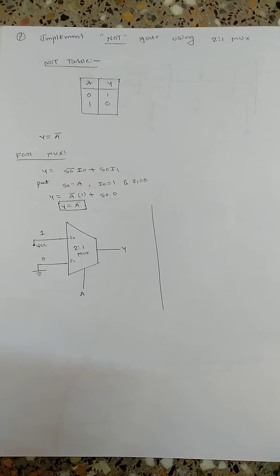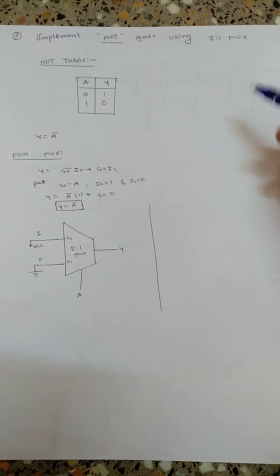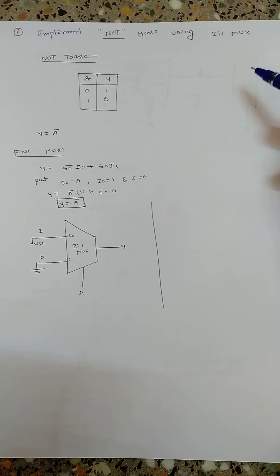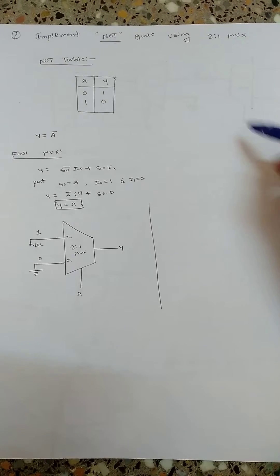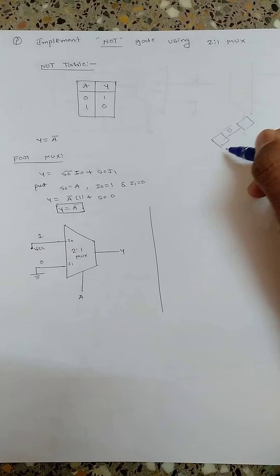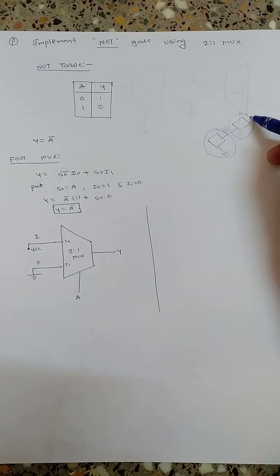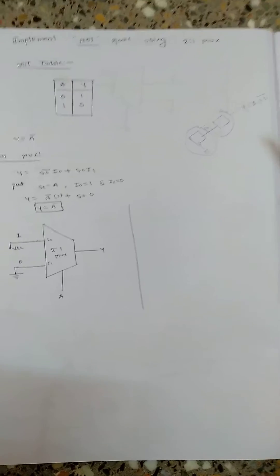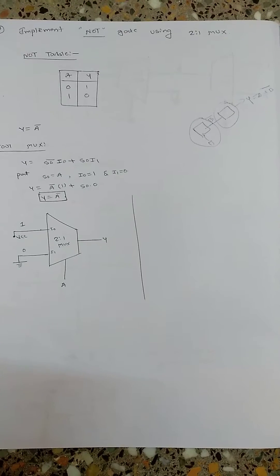Coming to today's topic, we are going to implement a NOR gate. While implementing the NOR gate, we are also using the NOR gate internally. In the NOR gate implementation, we will be using 2 MUXes in series connection. I want B-bar here, so I will be using one MUX as a NOT gate, and then using the second as the NOR gate, finally getting y equal to (A + B)-bar as the NOR gate output. I have explained this concept in a previous video — please check the playlist.